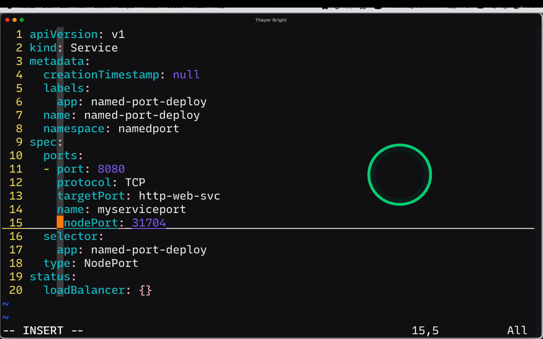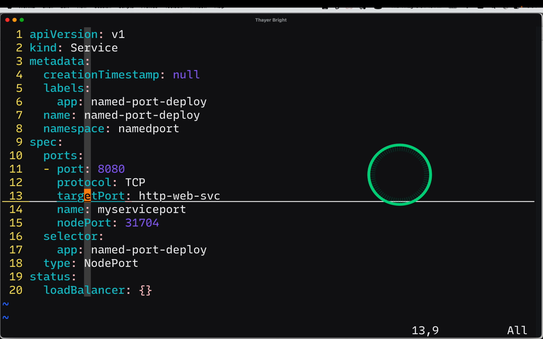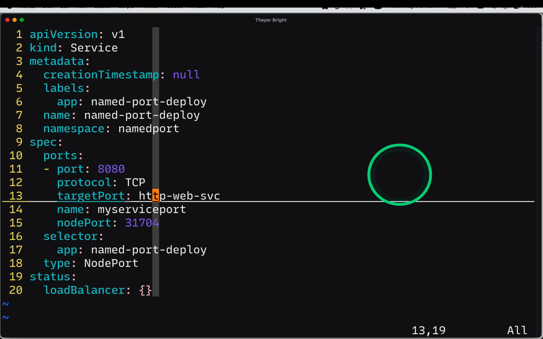So this is the node port which I have added, and type is already node port, and I am just giving, for some more illustration, a named port for the service as well, but rest all is fine. Only thing which I was emphasizing is the target port, which is referring to the deployment's named port. So I'll save and exit.